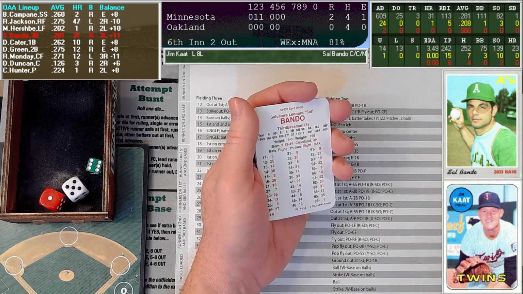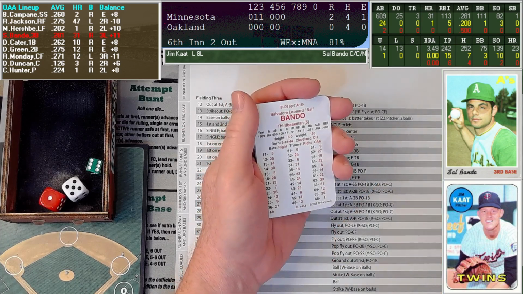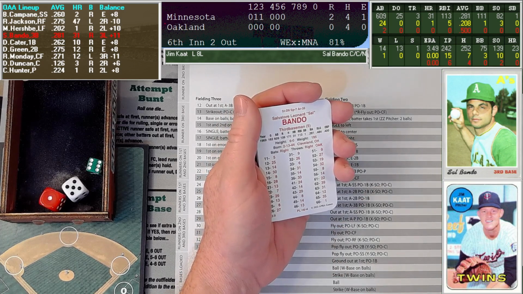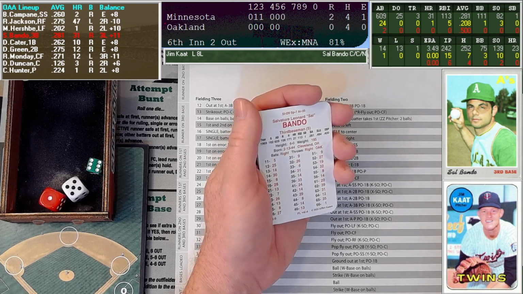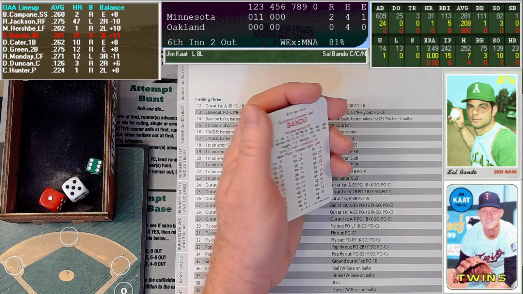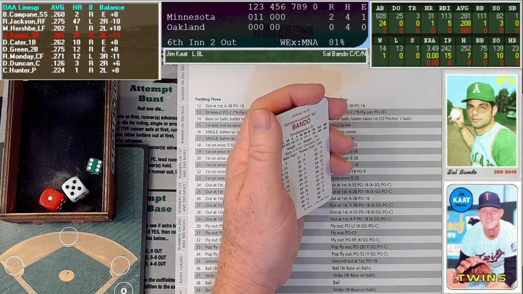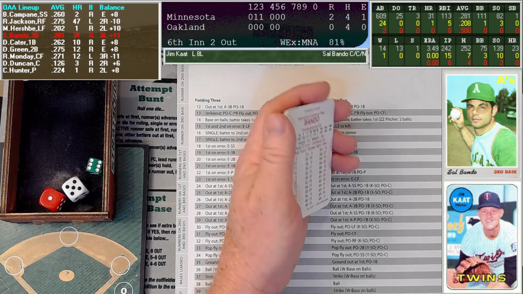2,381 Oaklandites here on hand for this Tuesday afternoon ball game. This is the only game of the series. I'm not for sure if there was a rainout or if it was just scheduled that way. So this is the first time these two teams will face off, but the only time in this particular series. Let's see. Wednesday, Oakland will host the Angels, and the Twins go to Seattle to take on the Pilots. So it looked like it was a rainout, so just a one game series.